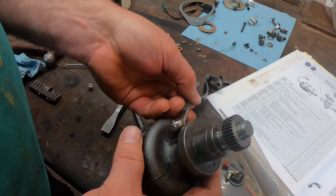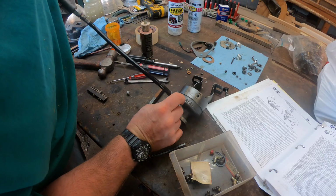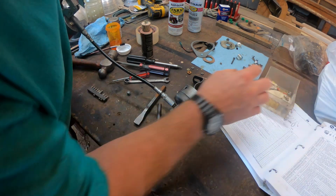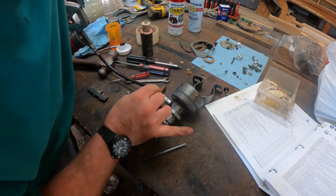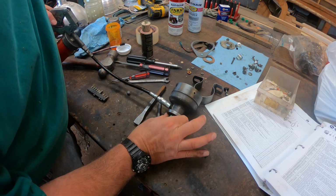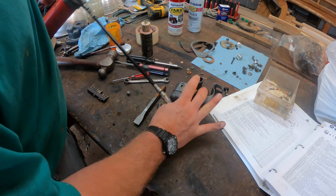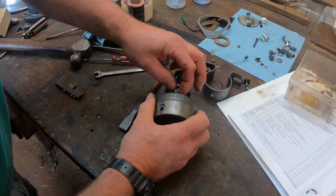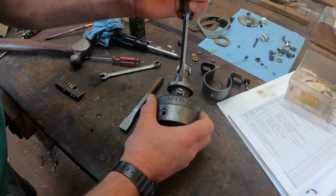I thread a grease zerk in and lubricate the distributor bushing and shaft. This is a porous bushing. I think they're called an oil light bushing. The grease actually permeates through the bushing and lubricates the shaft. So when the grease squirts out of the pinhole on the other side of the housing, you're good to go. That means it's been filled with grease. Then the zerk gets removed and a pipe plug gets installed.